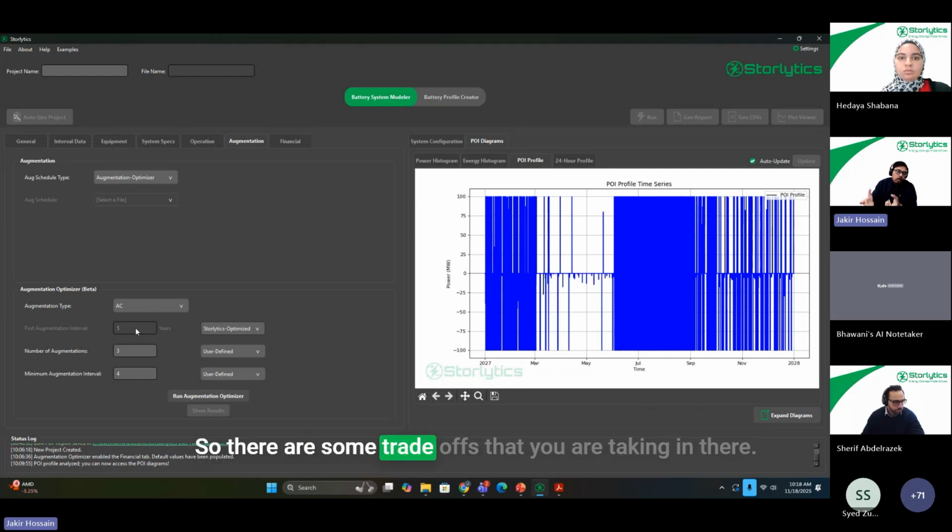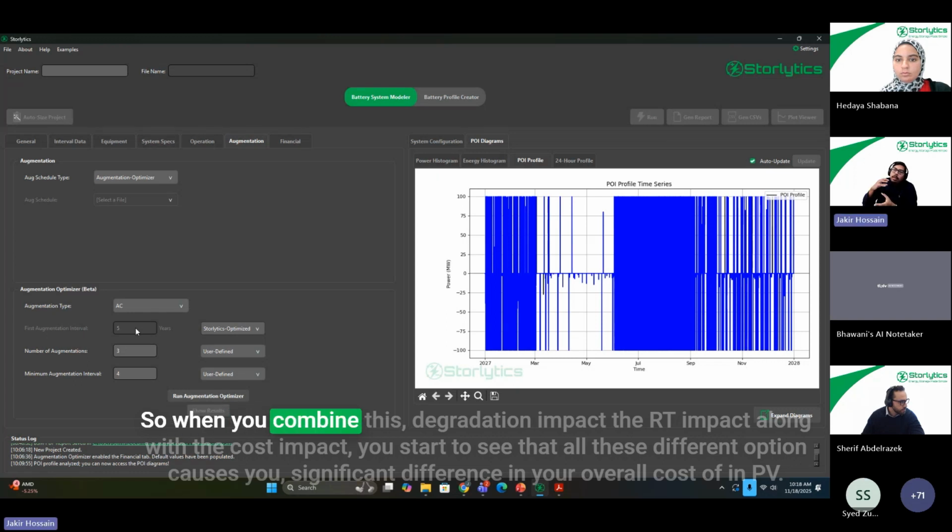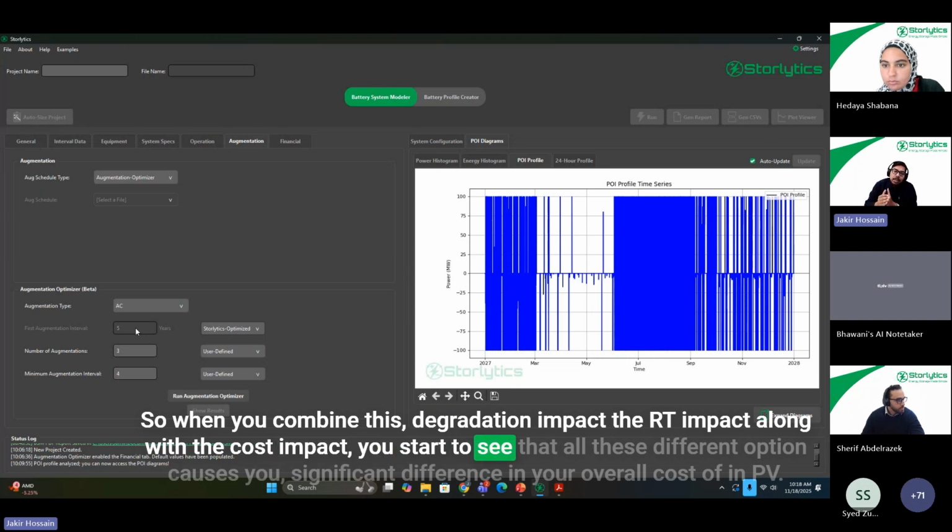So there are some trade-offs. When you combine this degradation impact, the RT impact, along with the cost impact, you see that all these different options cause a significant difference in the overall NPV cost.